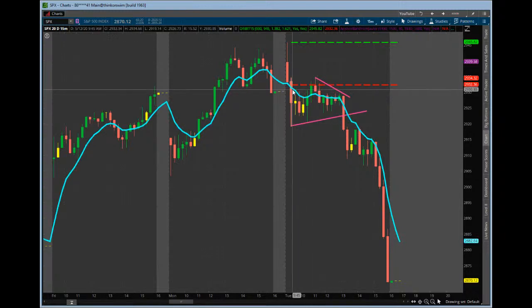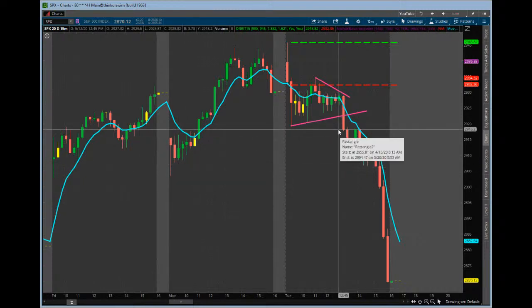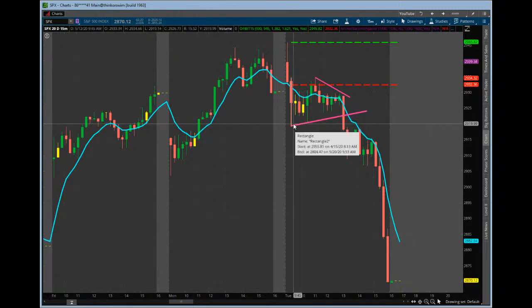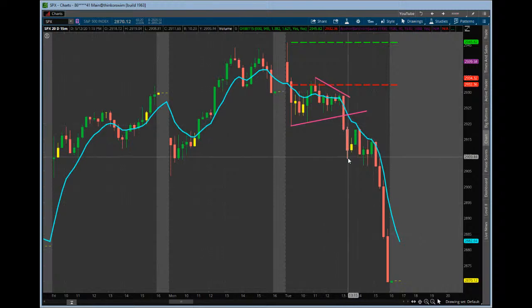And so today in the group, it got really choppy in here. We're used to the chop, but today was a little bit different, because once we broke down below these levels, there was a potential for a quick momentum move to the downside to get to the prior day's lows. And then below that, it was just go time, right? So here we alerted members: watch out for this triangle breakdown. To me, it was close enough to the low of the day, so I was like, let's get in below the day. So we got a nice short off of that.